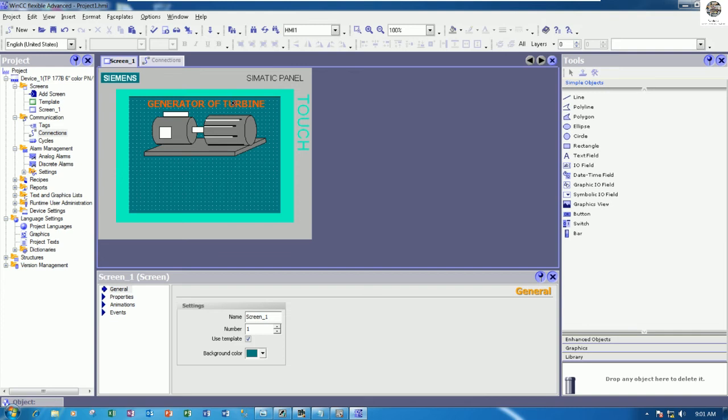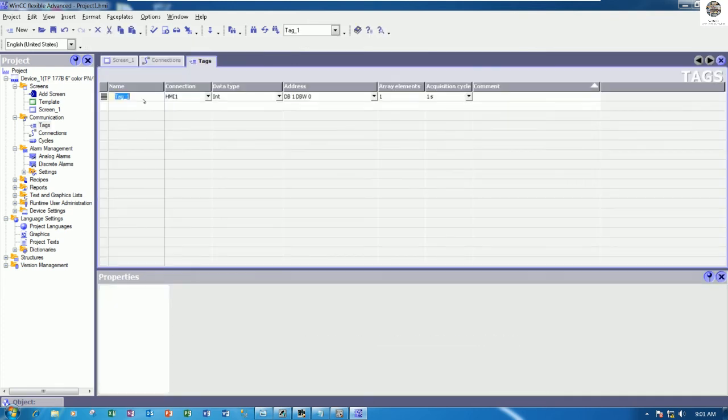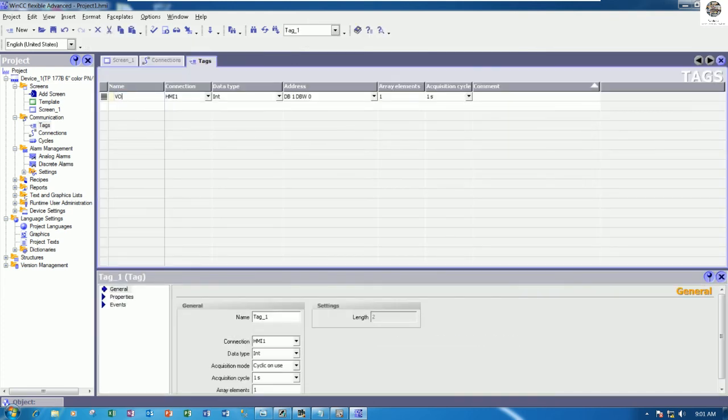Okay, and then we need to show the voltage of phase A, B, C, right? So we need to create the text. Let's go to the text tab. So this one should be volt A, yes, volt phase A. It is the real, right?